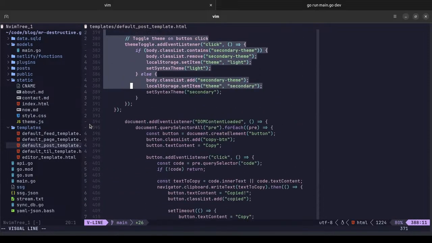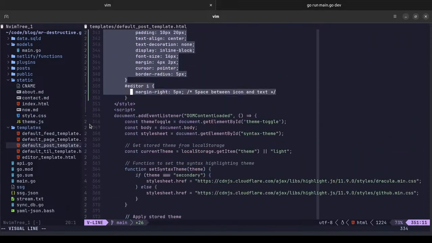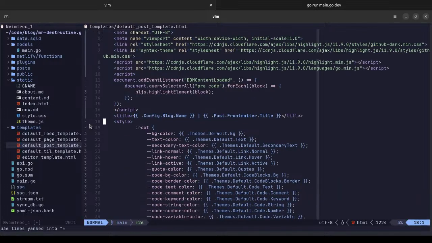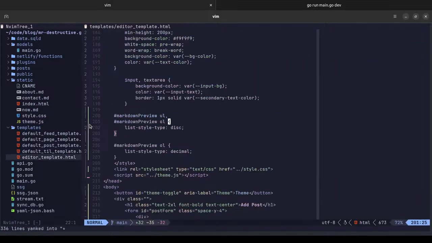Let's try to do that. So I'll copy the entirety of that into this.